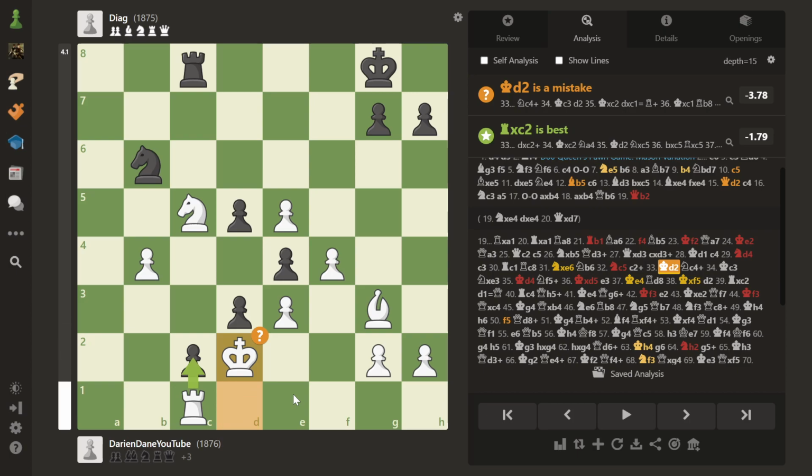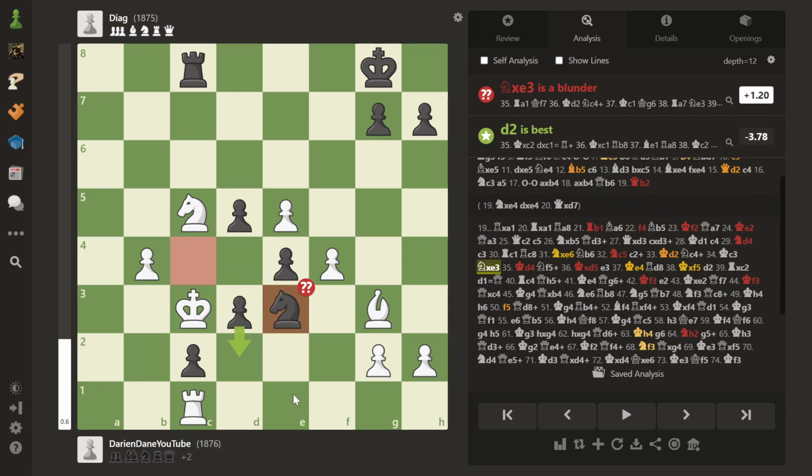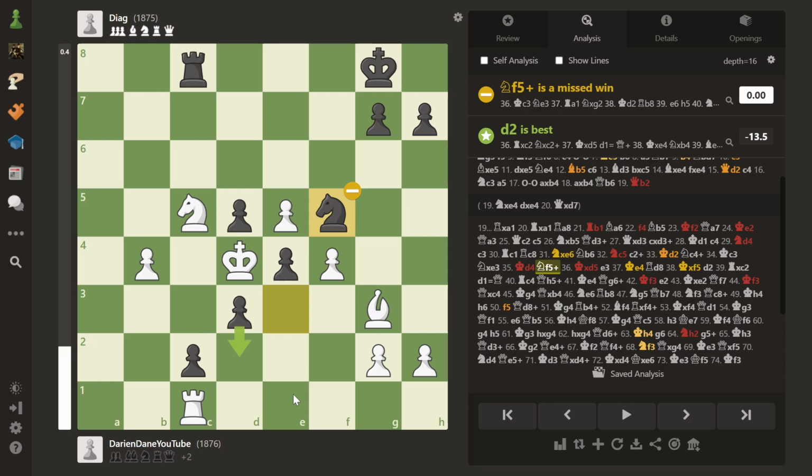And here the engine is saying that I should sacrifice my rook for 2 pawns. Okay, now the knight gets in, and here the knight took, and I blundered. I don't know why did I go here, but anyway.